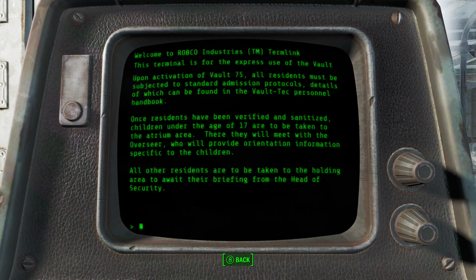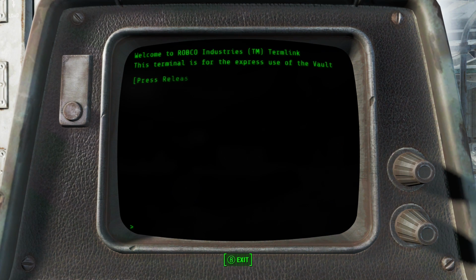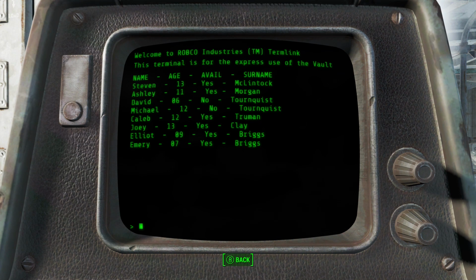Why do we get the feeling those children never saw their parents again? And then a whole bunch of names, ages, availability, and surname. I'm guessing availability is did they actually make it to the vault when the bombs fell, or were they killed because they didn't make it to the vault in time, if I had to guess.